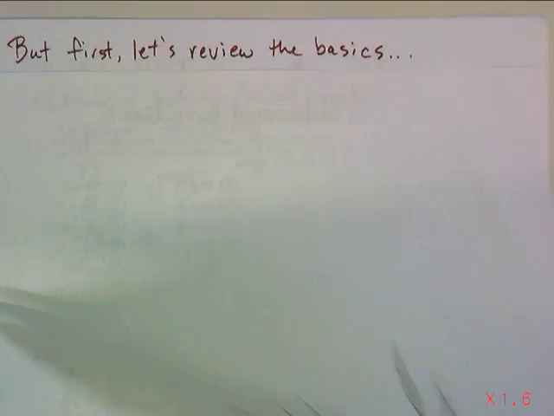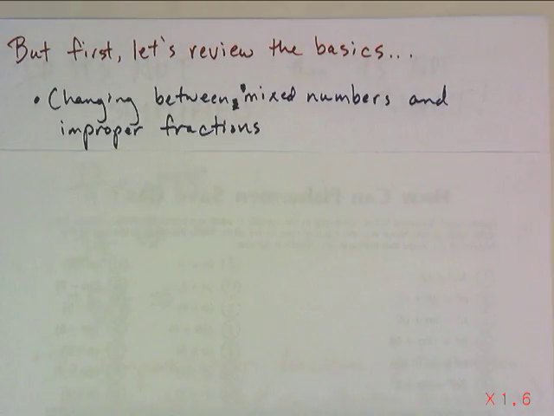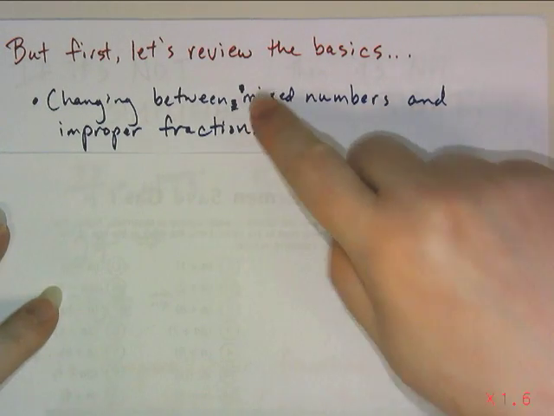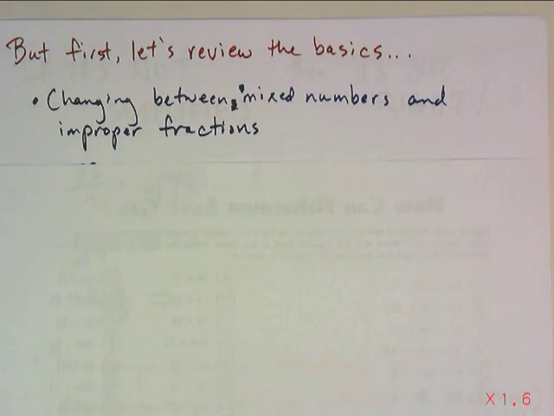Let's begin. In order to begin talking about adding and subtracting, we actually have to start by reviewing the basics. First of all, how to change between mixed numbers and improper fractions. We prefer improper fractions, but mixed numbers are another common way of expressing values larger than 1, so we need to know how to go back and forth.